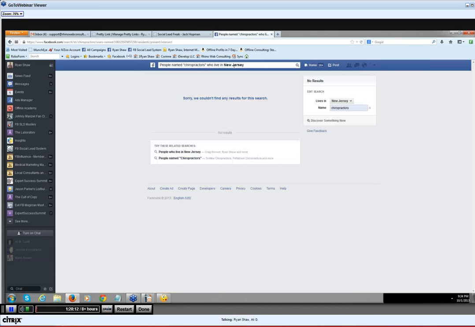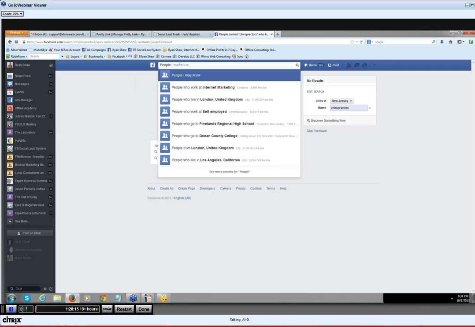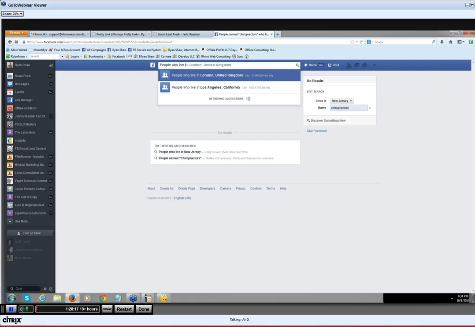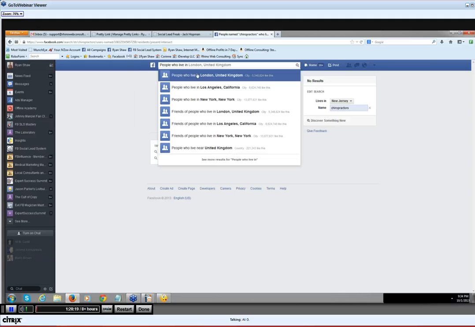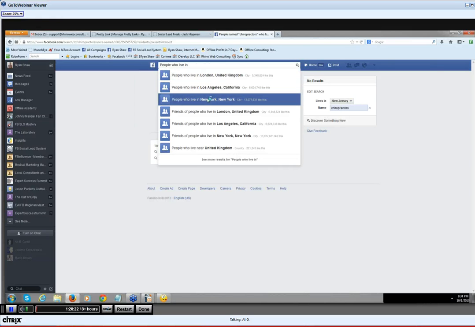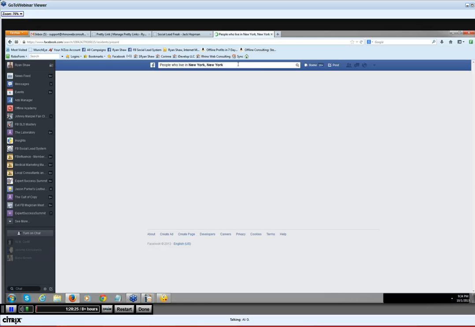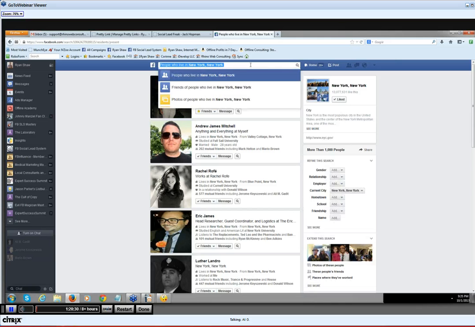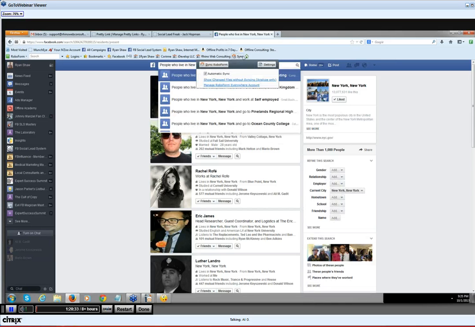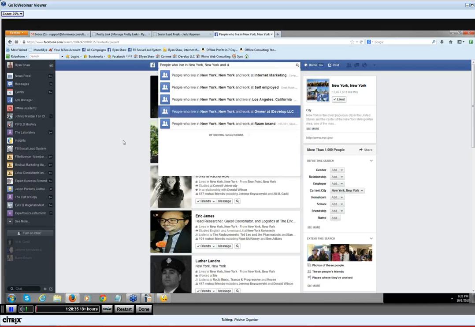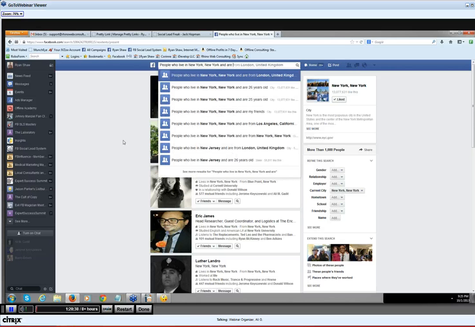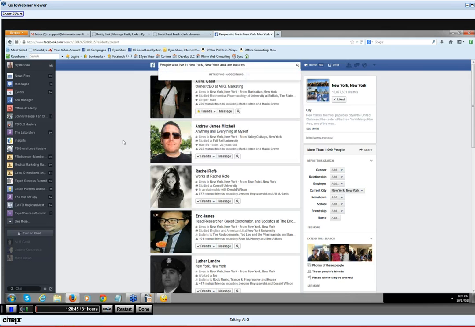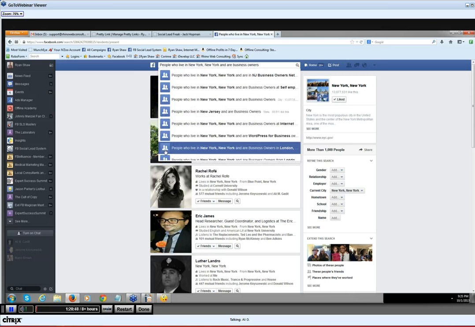Go ahead. What Ryan is just showing right now with the graph search is the manual process of trying to find leads on Facebook. With Social Lead Freak, the Facebook API already incorporates the graph search function. So when you're searching through Social Lead Freak, you're already using the graph API, which is now part of Facebook. But you still have to enter the keyword, correct? What you're searching for, of course. But you have the information compiled in a much more effective way where you can really just go into the marketing. It cuts out a lot of the unnecessaries.